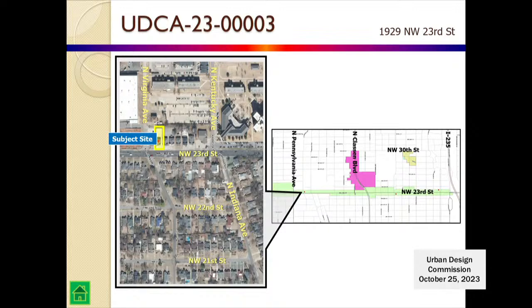And then after that, there's a lot of discussion in the report about a variety of ways that the work that has been done does or does not comply with the applicable regulations and guidelines that pertain to a site in the UD district on 23rd Street. The first issue is that they had built an ADA parking stall located in front of the main building. There are specific rules for residential structures being converted to commercial or industrial purposes. Part of those rules talk about not paving the front yard at all, and specifically not paving it for the use of parking or maneuvering for parking in front of the structure, and that all the parking should be behind the building.